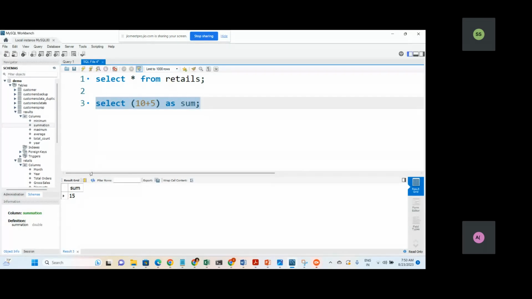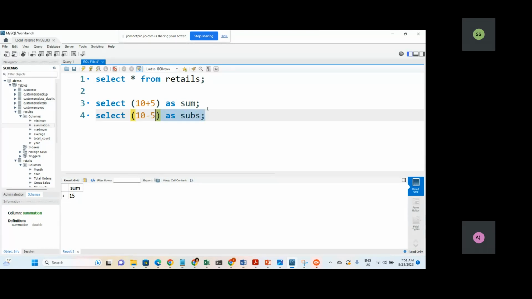So we are getting the result. This is how we can use the addition operator and the subtraction operator.